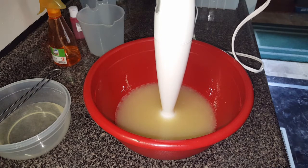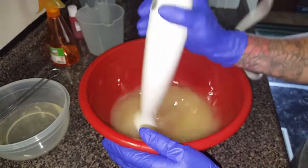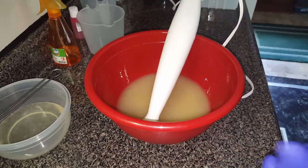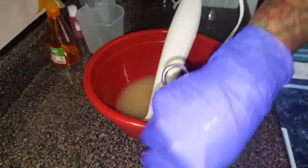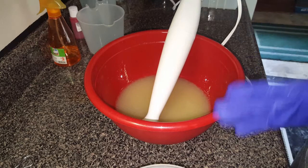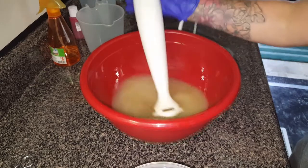I don't know if one of my oils is acting funny or what. I only discounted by like an ounce. I just want to experiment with my recipes. There's nothing wrong with my bars being soft — I just know they'll take a little bit longer to cure. My normal cure time is four weeks, though I don't always sell at four weeks. I know I get more cure time than that.